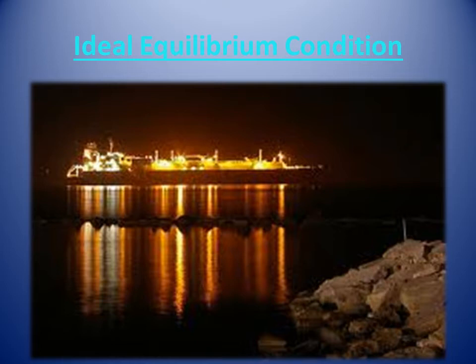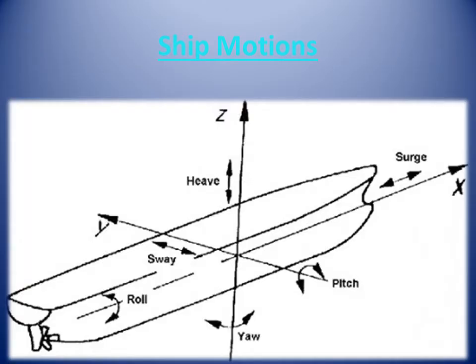Most of the time the sea is not calm and mirror-like as shown in this picture. The more realistic scenario is a vessel moving in a seaway. The extent and type of motion depends on the period, height and direction of the wind, waves and the swell. There are 6 motions made by ships.